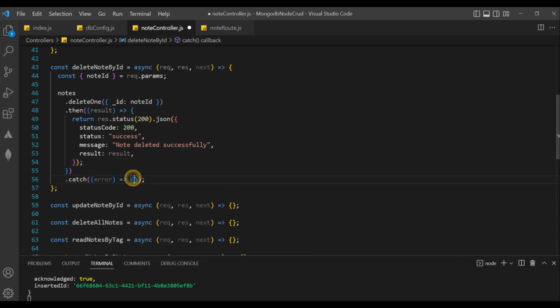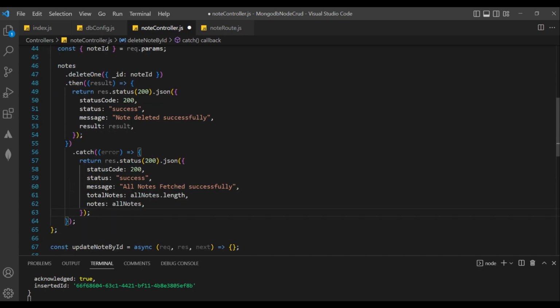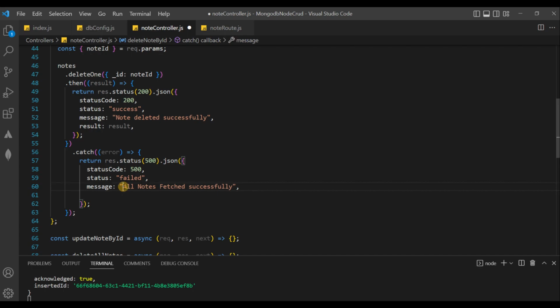And if something is error, in this case I will also write error, means it must be internal error. So I will give 500 code and while we are handling this, if in case something went wrong, we will delete this and the message we will write: error occurred while deleting node, right? So that we can know.